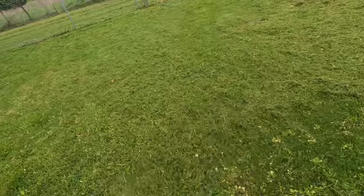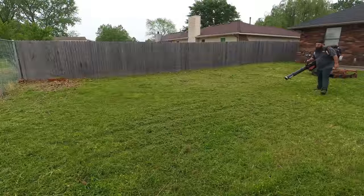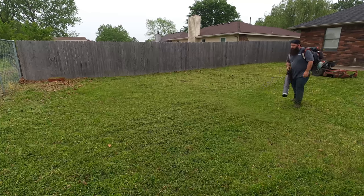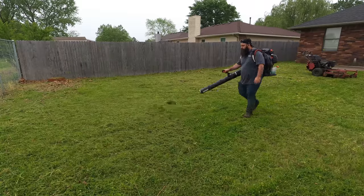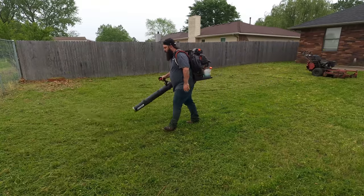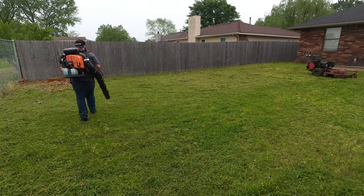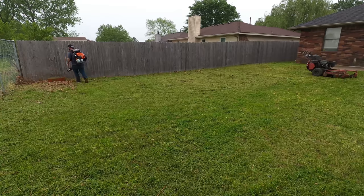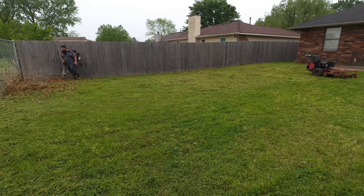If it's clumped up, then that'll turn into a big brown chunk of dead grass on the lawn. It's going to choke out the grass, it's going to kill it, and more than likely you're going to have weeds grow back there. But you can disperse it into finely cut particles, and that's going to sift down into the lawn. It's going to break down, and then it's actually going to feed the lawn. You can get away with doing it as long as it's not clumped up. You don't want to have a nasty end result. You want it to have a good finished product when it's all said and done.